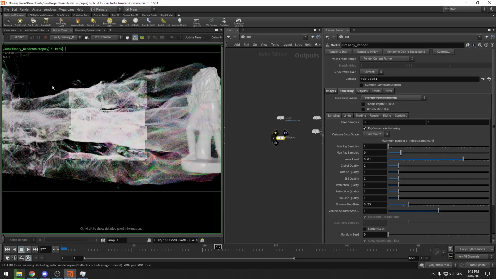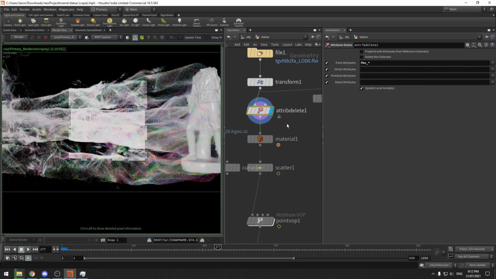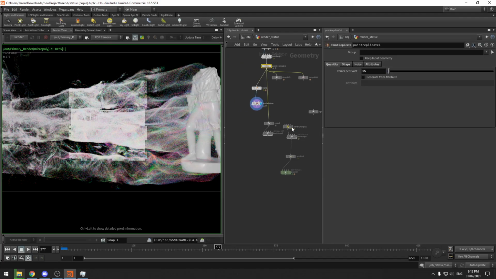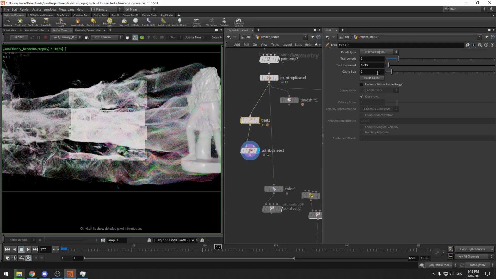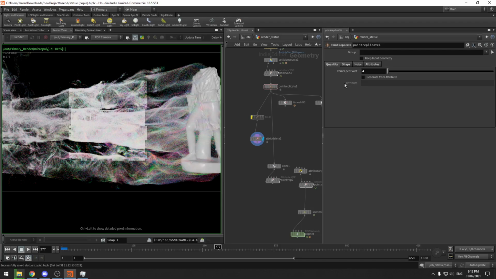I'm going to go back and cut out a lot of that. So I'm going to go back to this statue here. I'm going to turn off this trail and set this back to about maybe 4 instead.